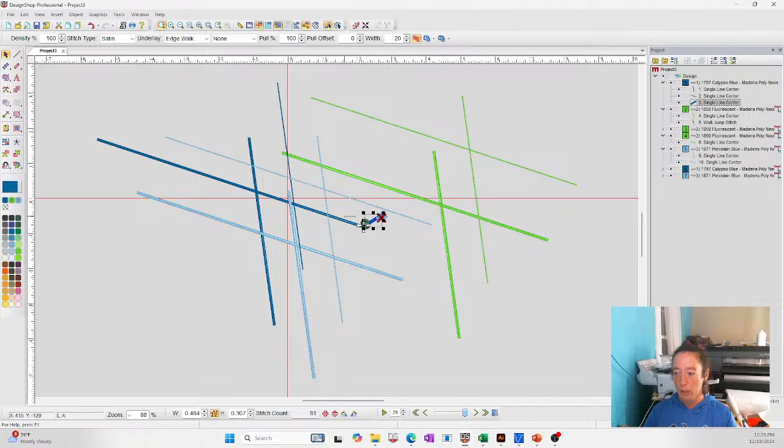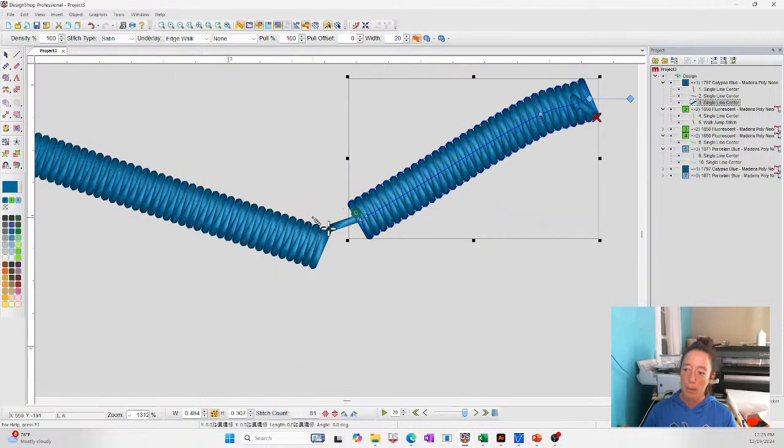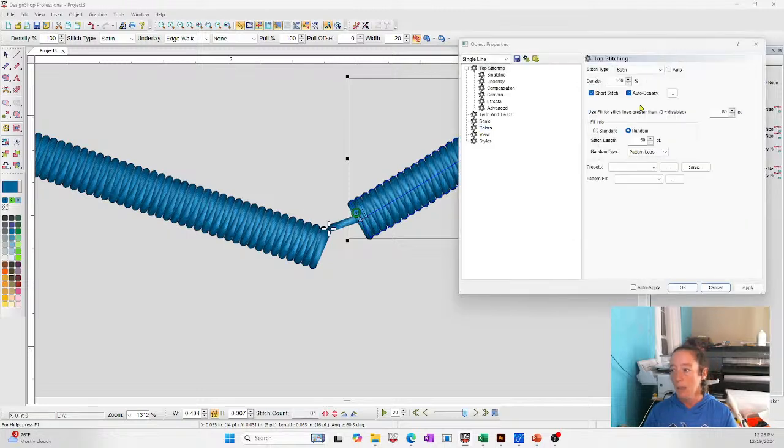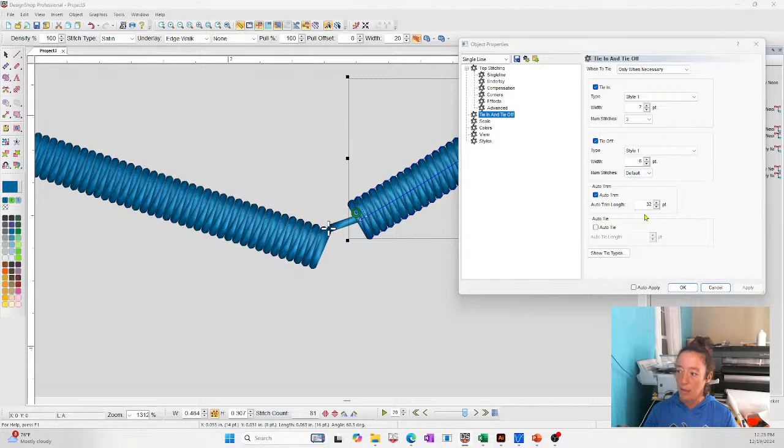Not what I wanted. I wanted to stay zoomed in. I wanted that button. All right, so that distance currently is 16 points. If I go into the properties, you can see that this is set to 32. So it's going to leave a connector stitch, which is what this is, a little jump stitch. They call it a connector. So it's going to drag it across to the next element.